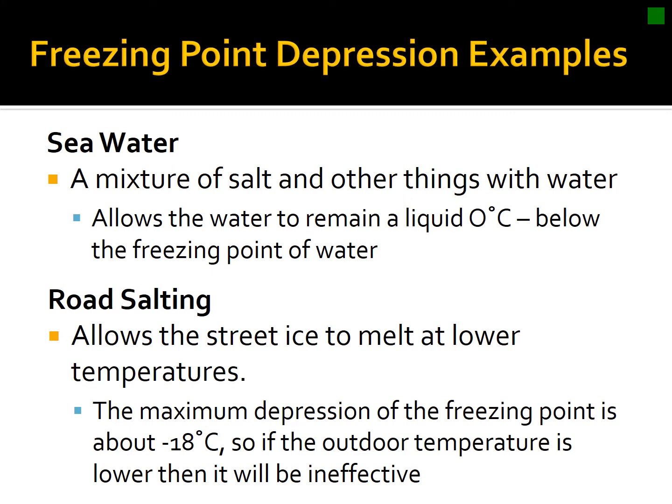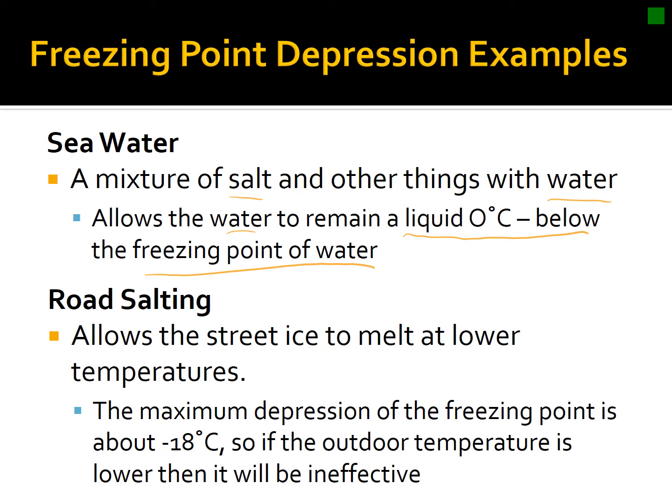So where is this important? Well, first off, seawater is a mixture of salt and other things in that water. So what you're doing is you're decreasing that temperature of freezing point. So it allows the water to remain a liquid below the freezing point of water. So it actually can stay liquid state, which is really important for plants and animals to not freeze over at a lower temperature.